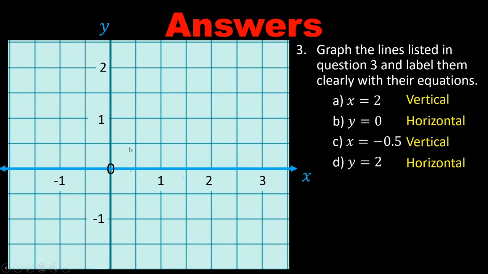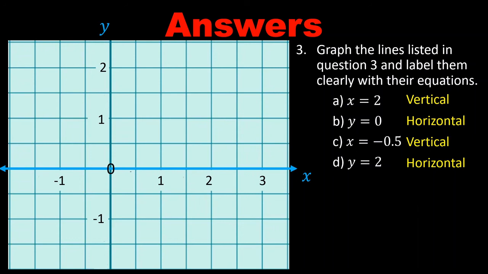How am I going to graph a half on an axis? Well, if I take 2 squares to make one whole, 1 square will be a half. So -0.5 will be here between 0 and -1. If you didn't set out your axes that way, maybe you want to hit pause now and try it again, and hit play when you're ready to take it up. Let's go ahead and take this up.